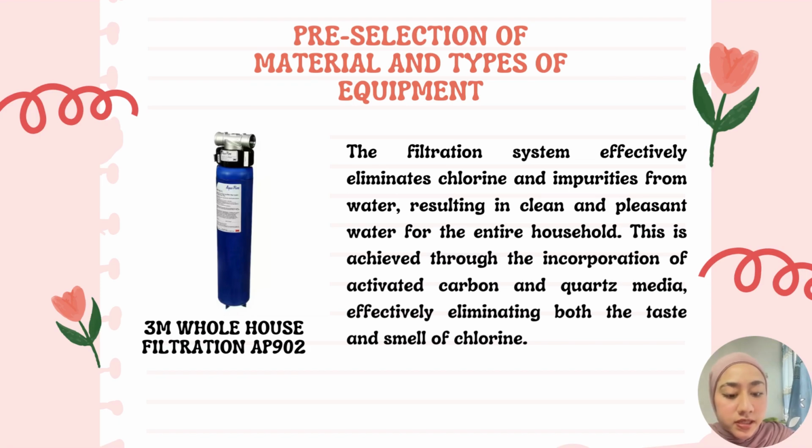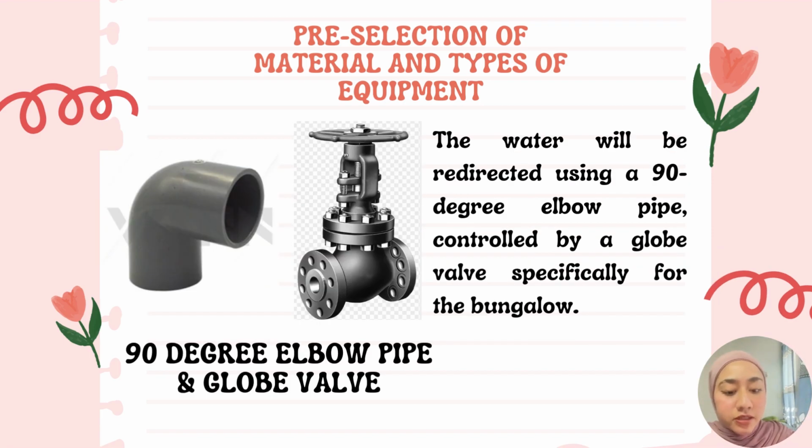The filtration system effectively eliminates chlorine and impurities from water, resulting in clean and pleasant water for the entire household. This is achieved through the incorporation of activated carbon and quartz media, effectively eliminating both the taste and smell of chlorine. The water will be redirected using a 90-degree elbow pipe controlled by a globe valve specifically for the bungalow.